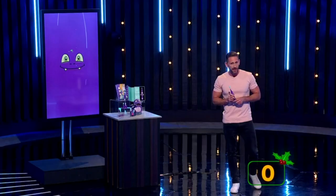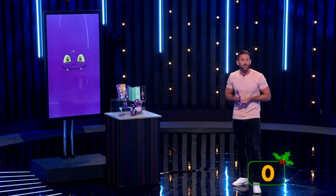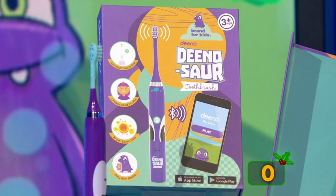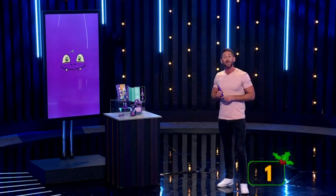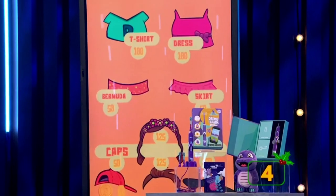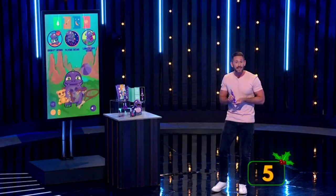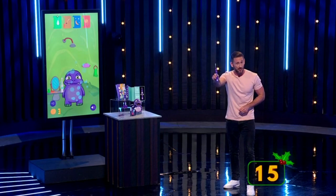With 80% of school kids with tooth decay, the reality is kids don't want to brush their teeth. So I invented the Dinosaur Smart Electric Toothbrush to make brushing fun. This sonic rechargeable toothbrush comes with five brushing modes suitable for all ages. The most exciting bit is when you connect it with Bluetooth to the Dino app — kids are rewarded for every two-minute brushing session where they earn coins to look after their virtual pet, Dino the Dinosaur. Clean teeth, dress Dino, just have fun with Dino. Soon your kids are going to be running to the bathroom to brush their teeth. Make brushing fun with Dinosaur, the Smart Electric Toothbrush. This brush is £29.99.